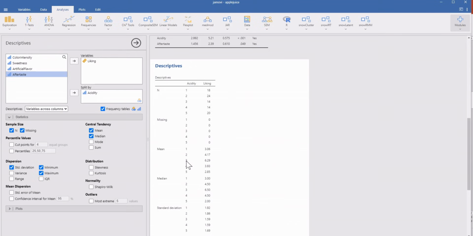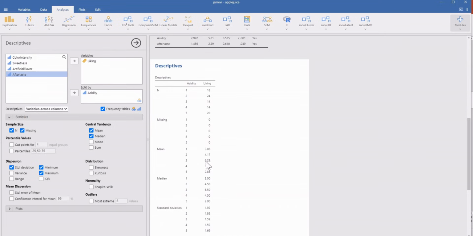At just about right level, the mean is 6.29. So the liking score is 6.29 on a 1 to 9 hedonic scale, which is on a favorable side, right?